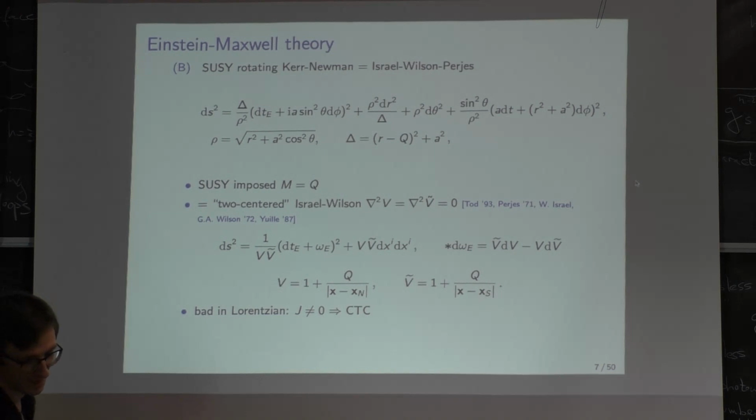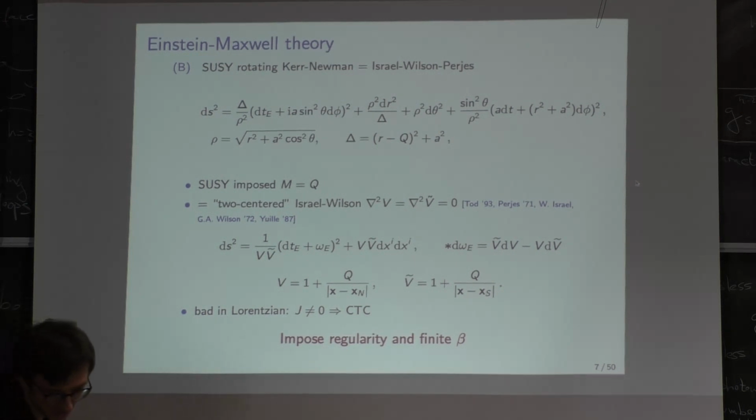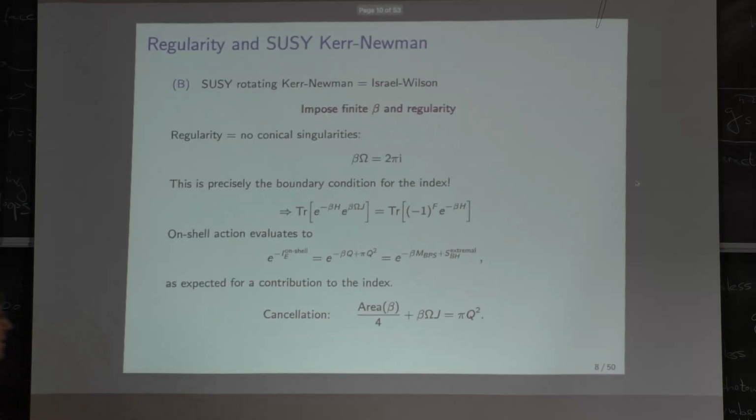But importantly, okay, so now we have closed time-like curves, but now we Wick rotate this saddle, and therefore there is no notion of time-like anymore, and the asymptotic time being periodic is actually what we want in Euclidean signature to apply the Gibbons-Hawking procedure. So we'll take this solution and now impose finite inverse temperature beta and impose regularity on these solutions, so smoothness on the horizon.